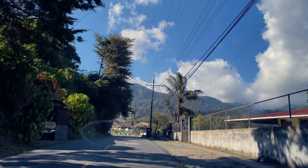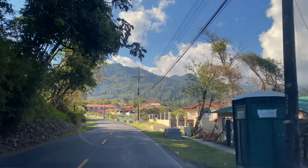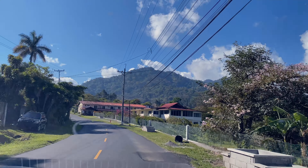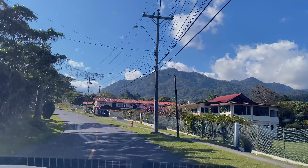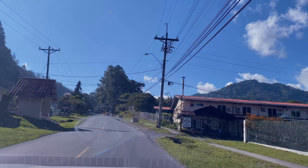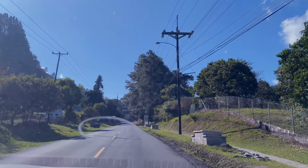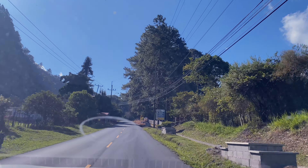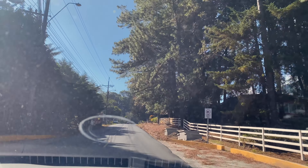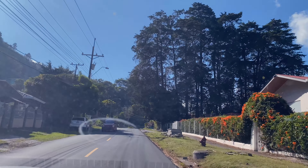Right now we're riding out of the town of Boquete. The town ended pretty much at that fork in the road near the Panamante Inn. But there's a lot of cool stuff out here too — more restaurants, definitely housing, coffee houses, and other things. There's actually a coffee plantation store where they sell their own coffee and you can have a coffee there — all different kinds they grow, different grinds, different roasts: French roast, dark roast, light roast.